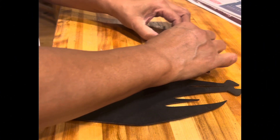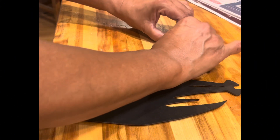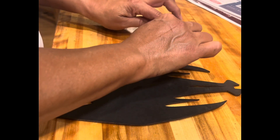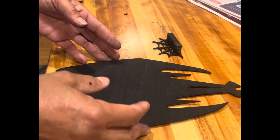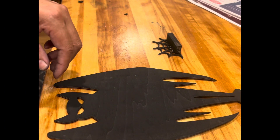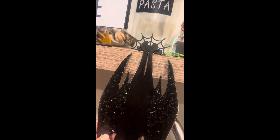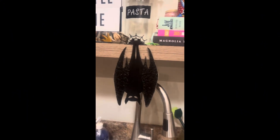If you don't have an x-tool or laser cutter, you can get these shapes pretty much anywhere — the dollar store, or just get a bat shape and those blocks at Dollar Tree. You can do this with really any shape, but I like the spookiness of the bat. And there it is all glued together — you can hang this anywhere, perfect for your party or just as home decor.